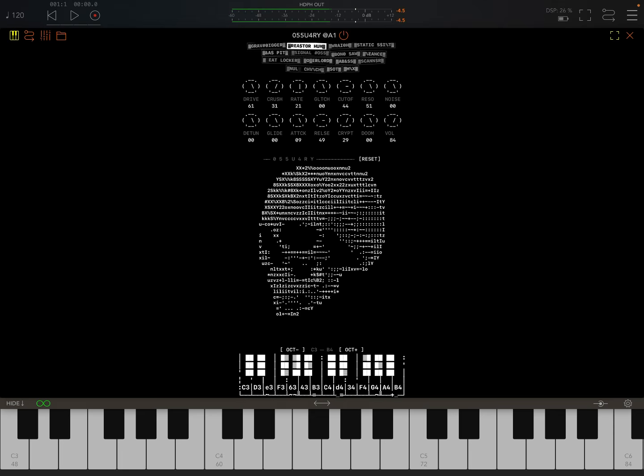What else does Doom do again? Oh yeah, the App Store description says something like there's a tremolo, there's a really low tremolo somewhere. What is it? 19 hertz. 19 hertz tremolo, basically amplitude modulation built in. So the Doom also increases the amount of that. And then volume.